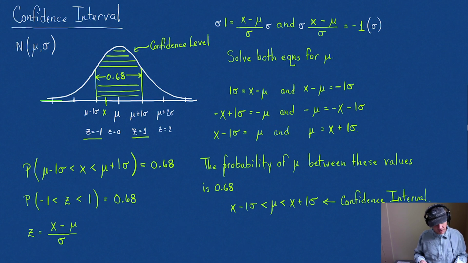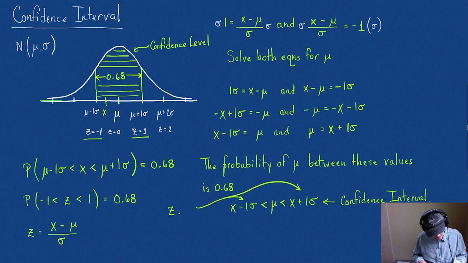So that brings up some additional notation. We call the z values in the confidence interval, and right there is where they are, the z values we use for negative 1 and 1, z of alpha over 2. Well, what is alpha over 2? Alpha over 2 would be shaded in like this pink color. The entire alpha is what's out here in the left tail and the right tail.